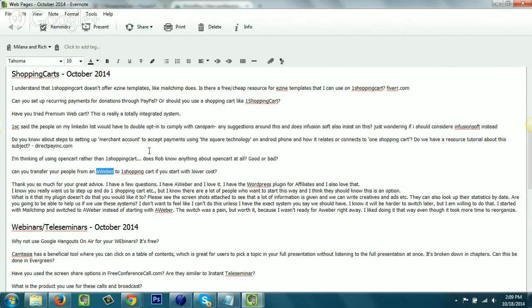And so, in the past, I've moved people from an aWeber export into one shopping cart, one at a time, copy and paste. I had to fill out that little CAPTCHA text to prove I wasn't a robot, and it's kind of a hassle. So all things equal, I just go ahead and start with one shopping cart. But if you insist on aWeber, yes, it can work. It's just going to cause you a headache down the line.